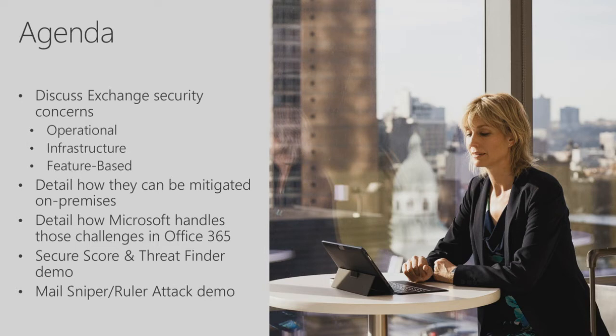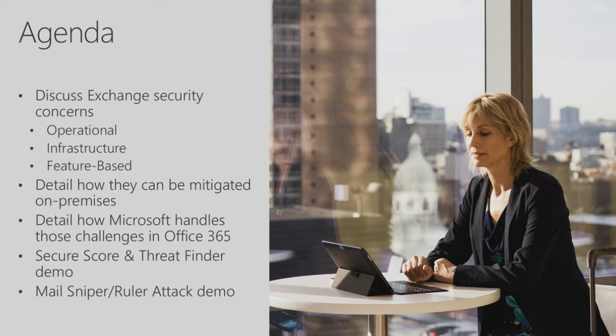But it's also going to be, how is Microsoft identifying the security risks in the world, and how are they trying to mitigate them? Some of these features and technologies they use, you can maybe bring into the on-premises world, or at least it gives you an idea of what you should go out and start looking at through a vendor or a third party to try to achieve, because they've invested heavily in securing Office 365.